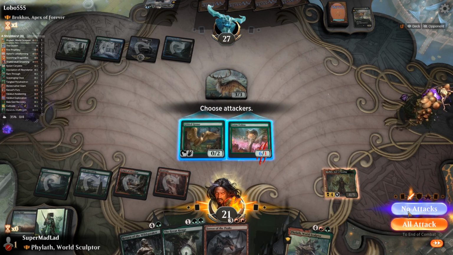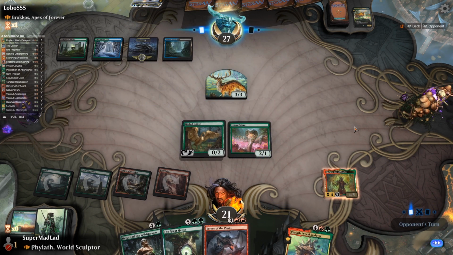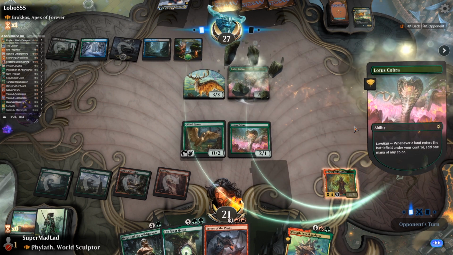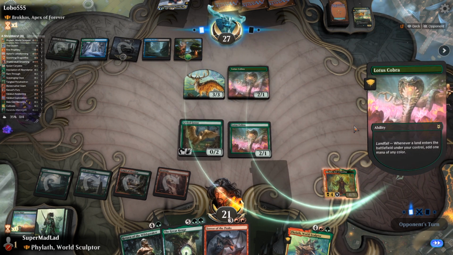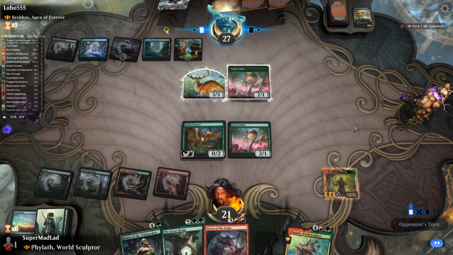There we go. And they'll trade their token. We don't want to trade. We'd much rather get our big boys into play first. They've got Lotus Cobra of their own. Land dropped makes 4 mana. 4 mana opens up a fair few mutate options. We've got rid of some decent ones, though.